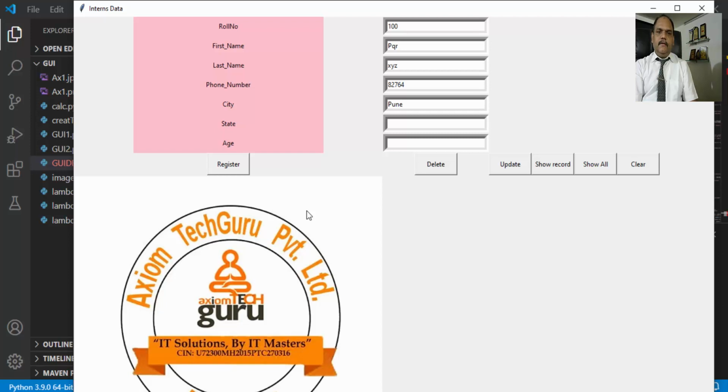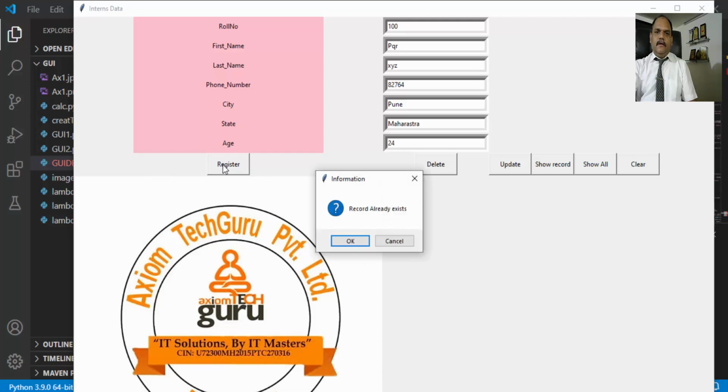City Pune, state Maharashtra, and age maybe 24. Now here I'm trying to enter a different record with the same roll number and try to register it. It will say record already exists because the roll number you had taken is already available in the database.